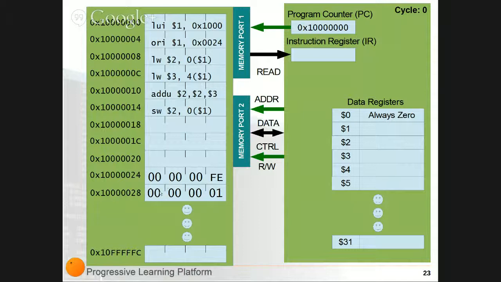Let's step through this program. So first, before you cycle, the PC points at this, the reset vector, right? So the first cycle, that instruction gets loaded to your IR, and then gets executed. And the end result of this instruction is that this gets loaded to your register. Does it make sense? So the next one will be this.